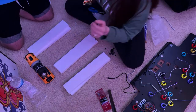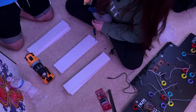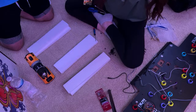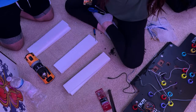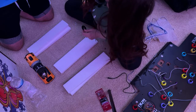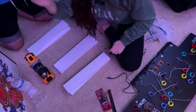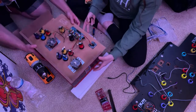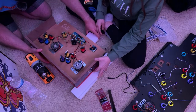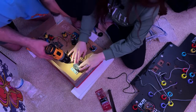Get that left one. Okay. Wait. Where's the thingy that? Oh no, that doesn't hold it in, right? Wait. It doesn't really matter, does it? No, but it wants to get as close as you can, so you're not rubbing the joystick up against the circle. Okay. See what I'm saying? Like the wood. Yeah. Hang on, sweetie. Okay. All right. I don't know why there's a center one here. Let's get that out of here. Oh, stuck there now. Okay, hold this.